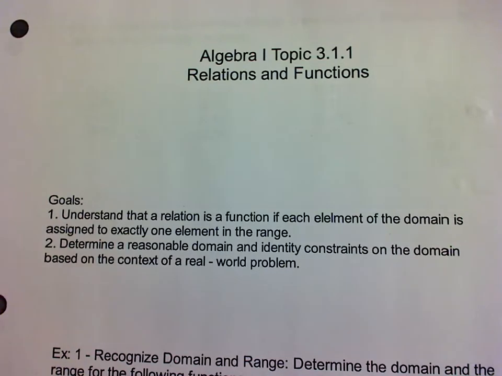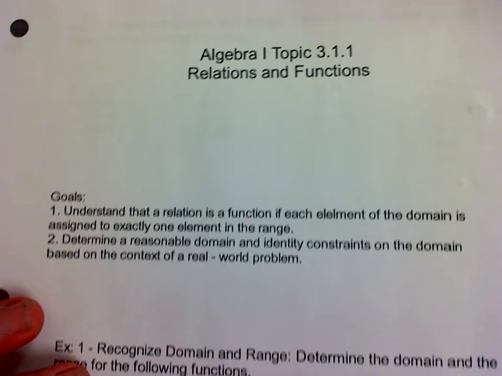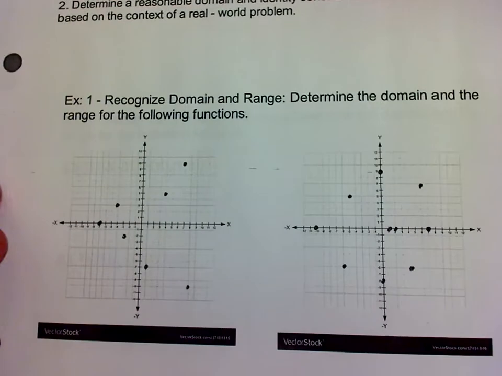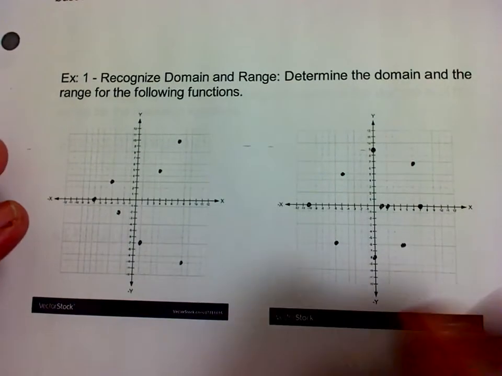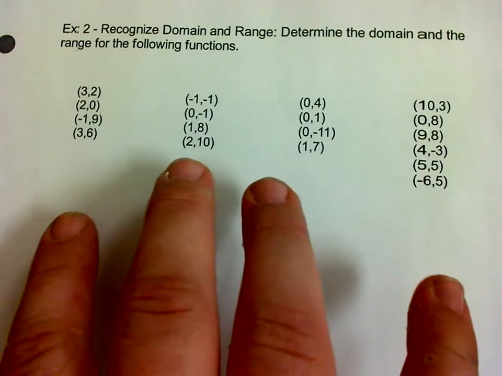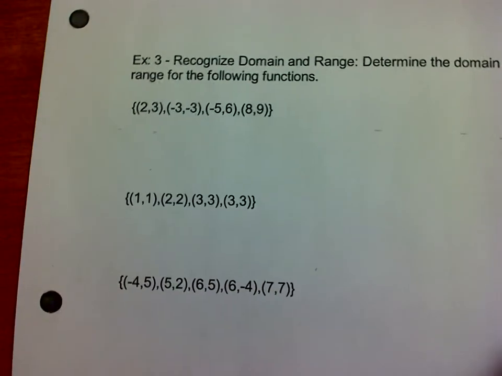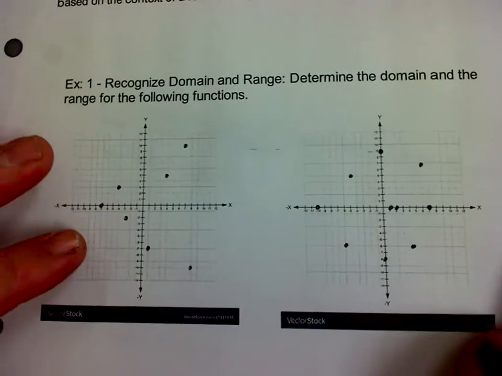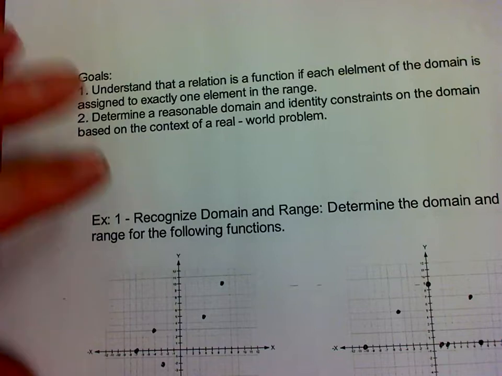Now, basically in today's section, we're going to be looking at domain and range, okay? So there are three different types of examples we're going to look at domain and range. First one we're going to be looking at is a graph with coordinate points. Second one, okay, we've got four different problems here, all with coordinate points vertically and three sets of coordinate points horizontally. But they all have the same instructions, want to identify the domain and range in all of these.